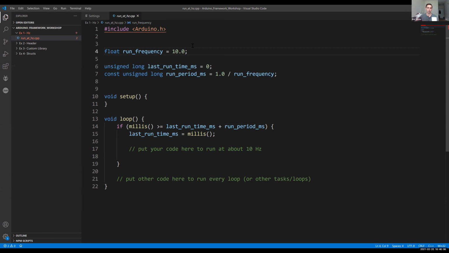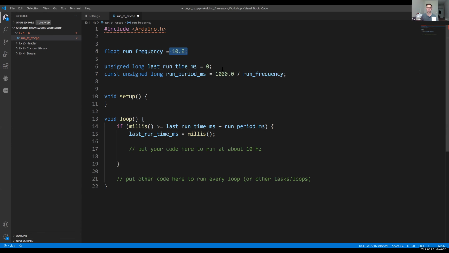You can say, I want you to run at 10 Hertz. Then you need to calculate how long each period between runnings is. So 1,000 milliseconds divided by 10 will give you 100 milliseconds between running your code.